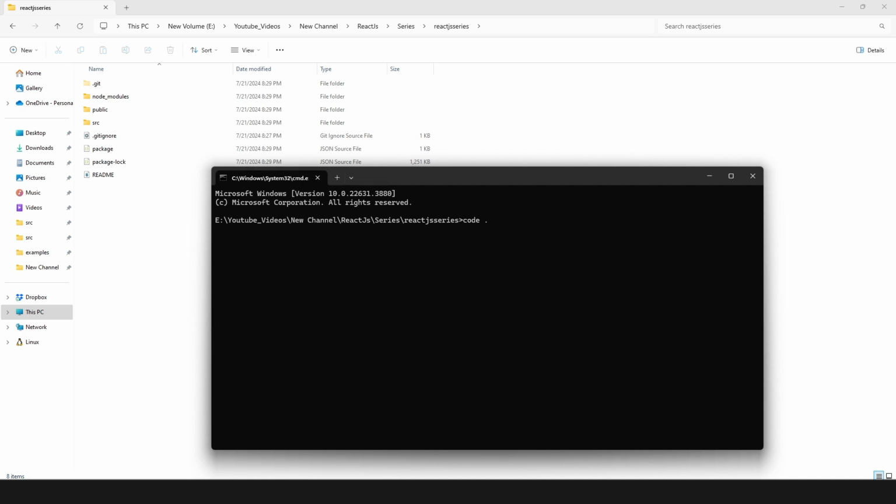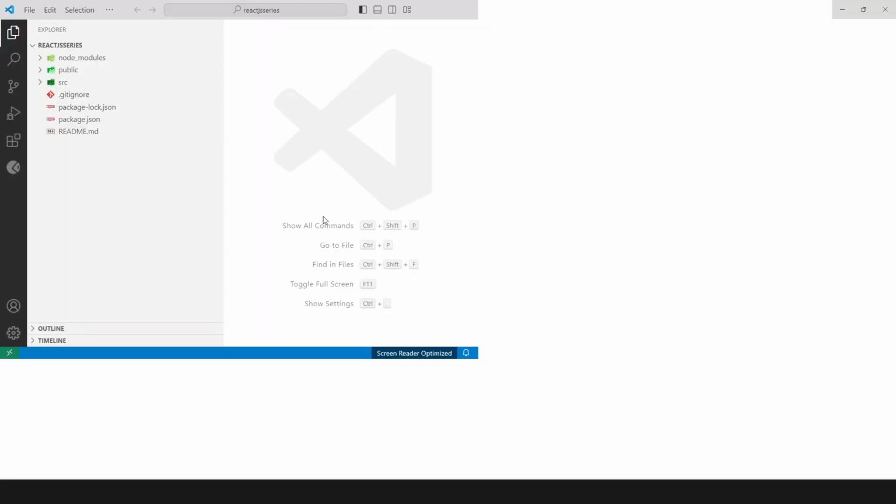So you need to install VS Code as well. This is not Visual Studio, this is VS Code, right? You need to search for VS Code in Google and install that one. After that, you need to open the CMD and type code space dot from within your project template. We are already in that project template, so I will hit enter and it will open up VS Code and load all those folders and files from within that template. And this is how it looks at the moment.